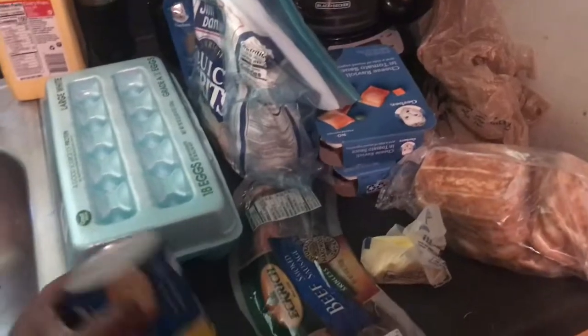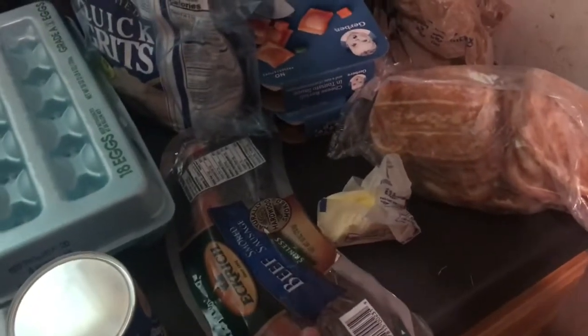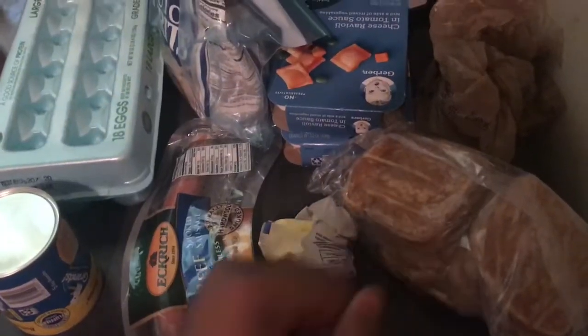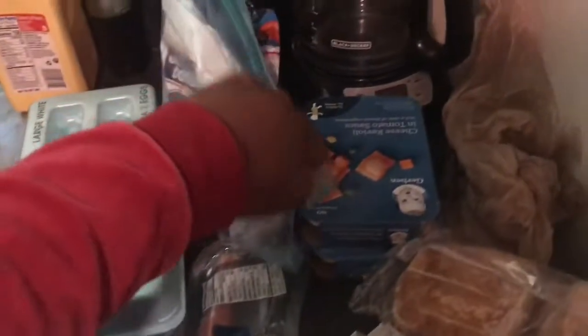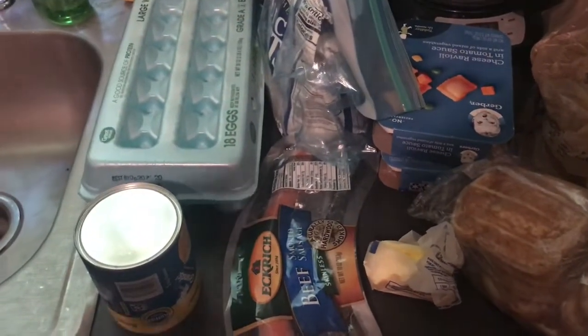What did I got? I found some biscuits, eggs, grits, sausage. Well, it's more sausage, but I found this one that was all this French toast. I don't know. But this is all I'm cooking. This is the baby stuff. I don't know if she's gonna eat that, but yeah. And then we just wanna cook because I really don't know. But yeah.